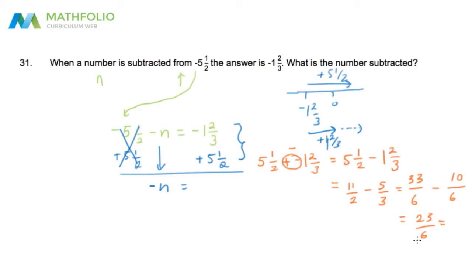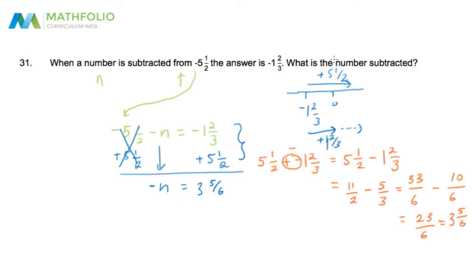Now 6 into 23 goes 3 times, it's almost 4, but not quite. It goes 3 times, which makes it 18, and the remainder is 5, so the 5 goes back over the 6. So now I'm going to take this little piece and put it over here. So this becomes 3 5/6, but this is the value of negative n.